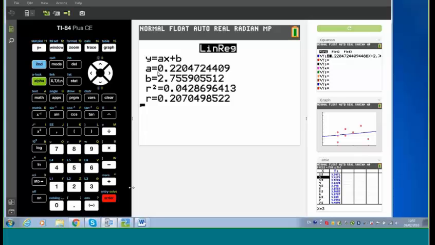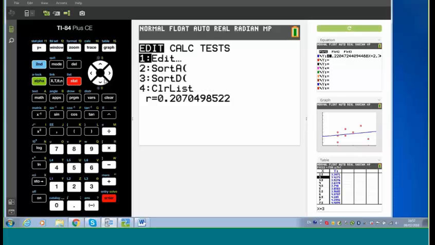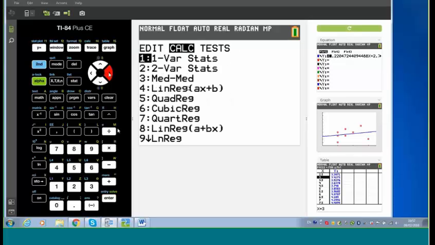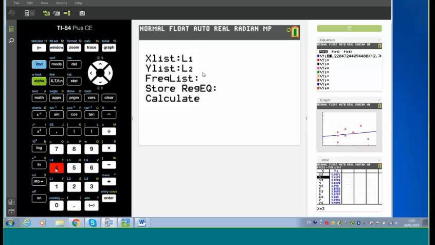You can see that, as Rodney said, these variables have been stored straight away into the Y equals, because that's what I typed in when I did it originally. Let me just show you that again. So I went to Stat, across to Calculate, a linear regression, and we actually stored the regression here.